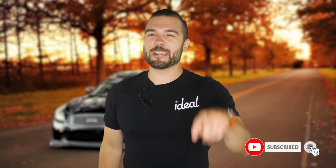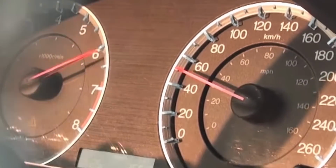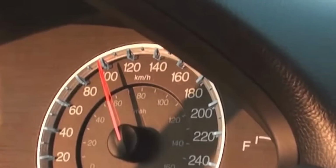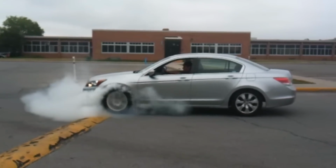But you can't sleep on that V6 either, with almost 100 horsepower difference between the two. That V6 is definitely one hell of a sleeper. 271 horses rocket this car to 60 in just about 6 seconds. Also, it's the one that has the option for the manual 6-speed, where's reverse? Oh, there it is. Transmission. And of course, with the bigger engine comes less efficiency and more hooms. So the gas mileage will suffer compared to the 4-banger.